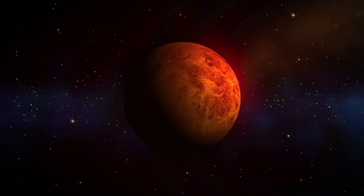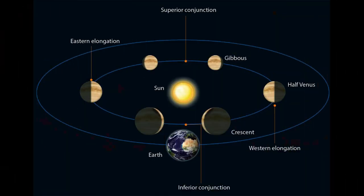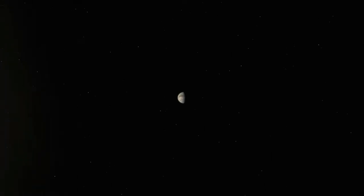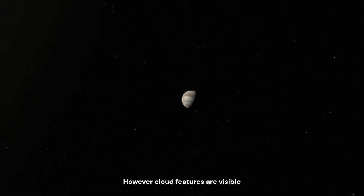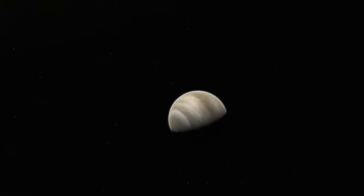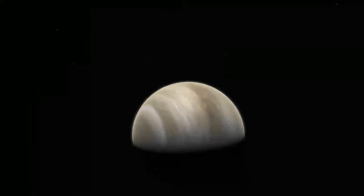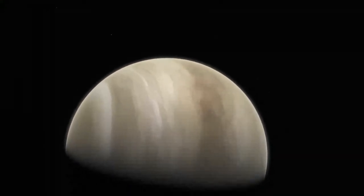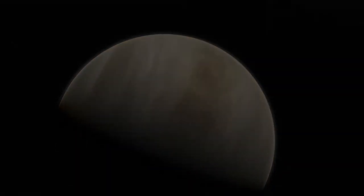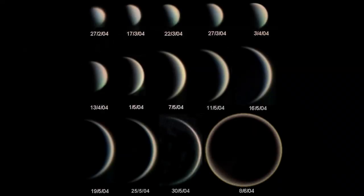You can clearly see that we never see the full disk of planet Venus, because the Sun blocks it from our line of sight. And moreover, these images have no surface details, because all of the surface details of Venus are always covered by thick clouds of sulfuric acid. This thick cloud is toxic and filled with carbon dioxide, but these clouds also make Venus very reflective. That's why it is so bright. And through this telescope, I will only be able to see the phases of planet Venus.